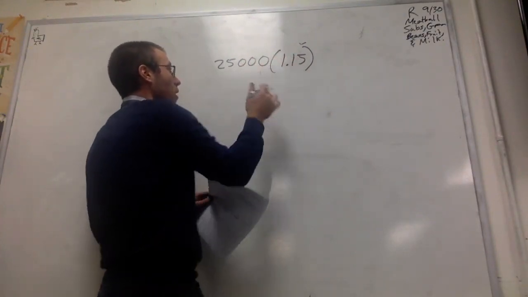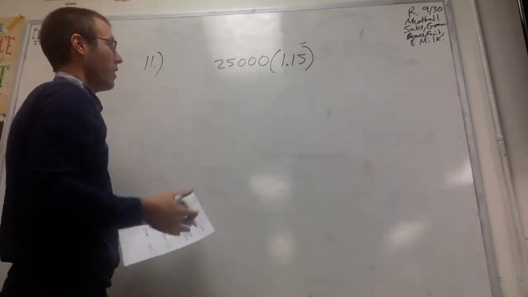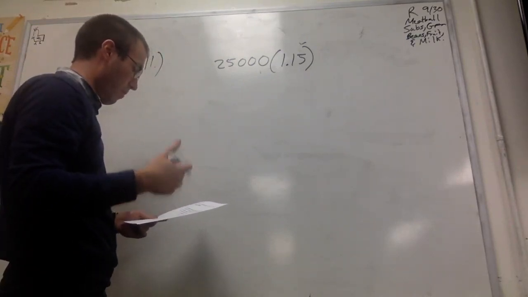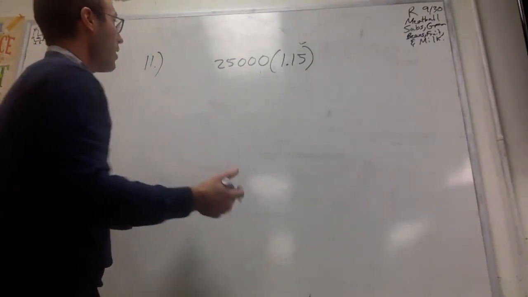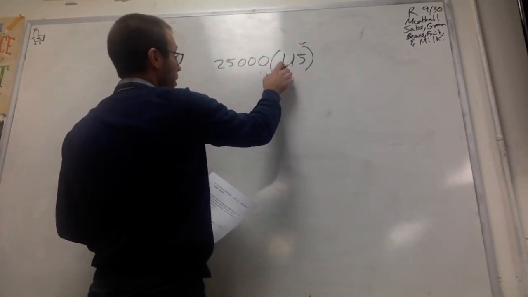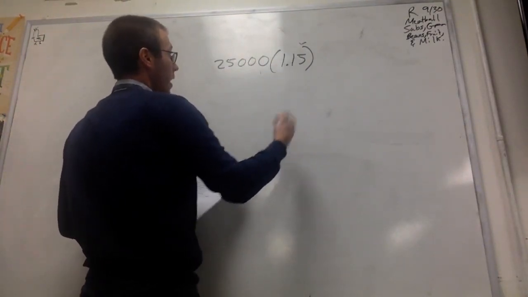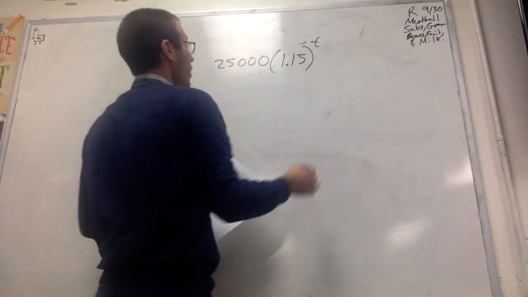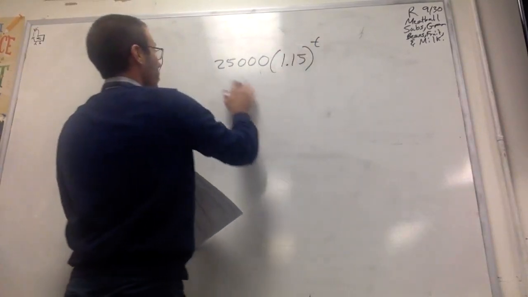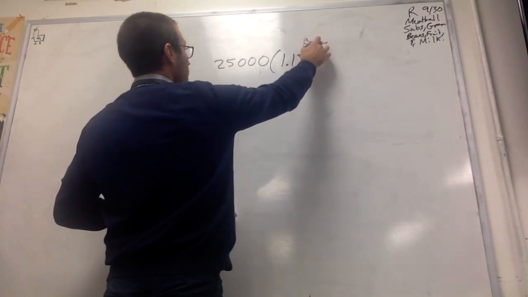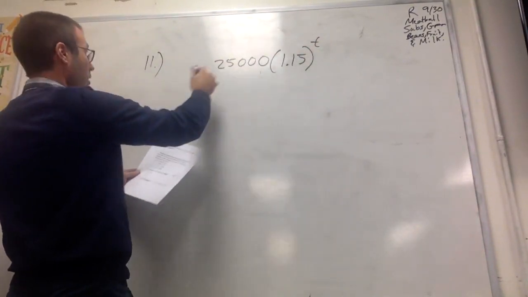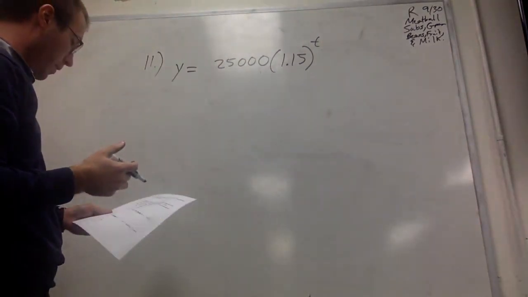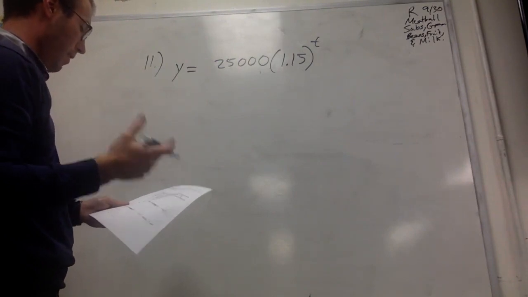So we're actually going to put a 1 here and multiply that by 25,000. So it's getting bigger for the first year. Given t is the number of years, what is the correct balance over time? After the first year, you multiply by 1.15. After the second year, it's times 1.15 again. So our function is 25,000 times 1.15 to the power of t, where t is the number of years. So that answer would be B there.